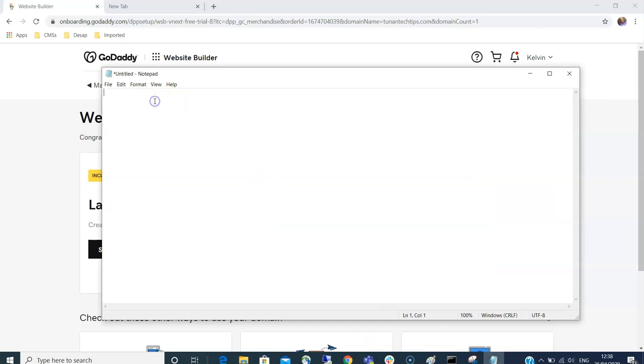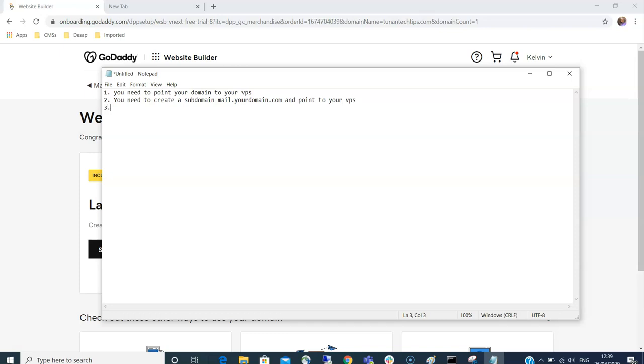So number one, you need to point your domain to your VPS. Number two, you need to create a subdomain which is mail.yourdomain.com and point to your VPS again.